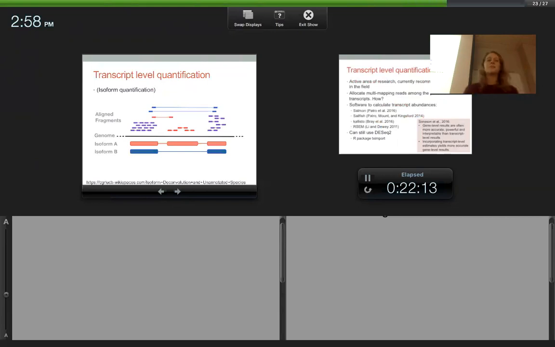Sometimes you have reads, like the purple reads, where they fall into regions that are shared on both isoforms, so they are not helpful. You do not know which isoform. But for the red and the blue reads, based on the distance the reads are apart and where they map, you can actually determine if you have isoform A or isoform B of a gene. This is an interesting question, because different isoform splicing can be very important for gene regulation and gene expression, and how your organism is responding to whatever the treatment is.